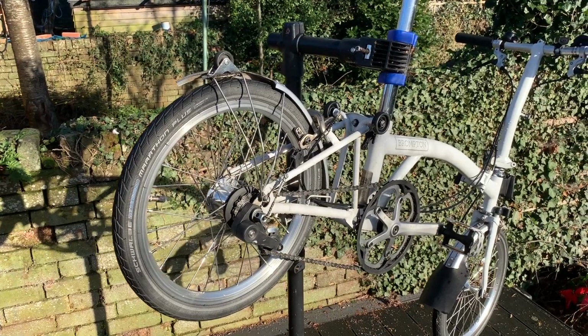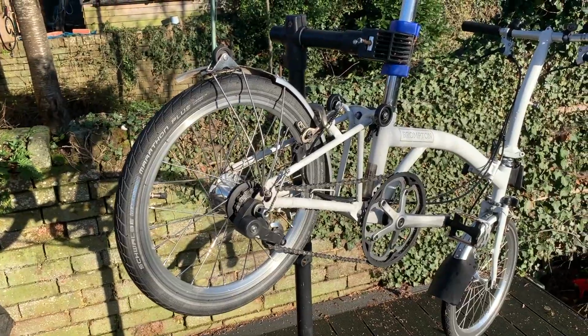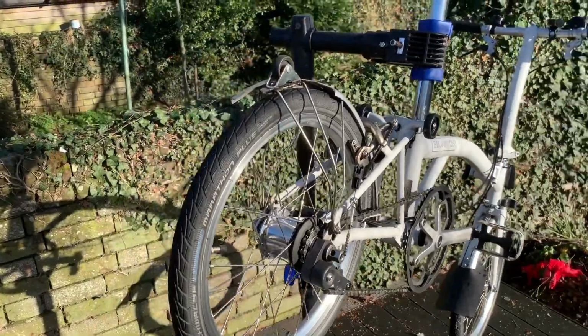So hello and welcome to my video of changing the rear bumper, rear mudguard even, on my Brompton. There she is, known in my family as Betty.